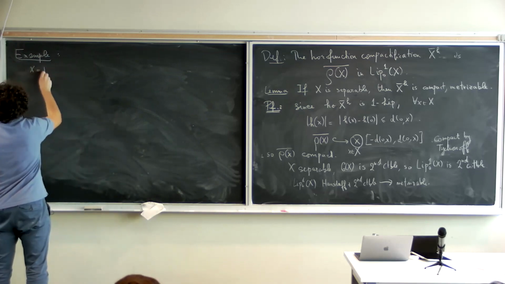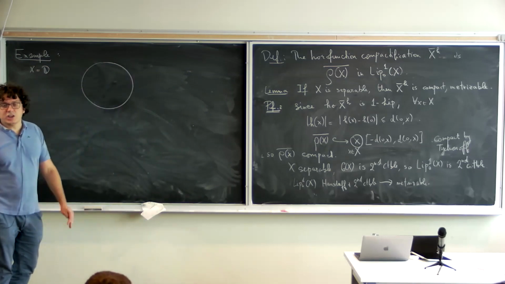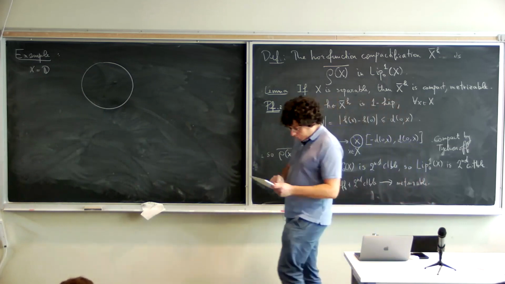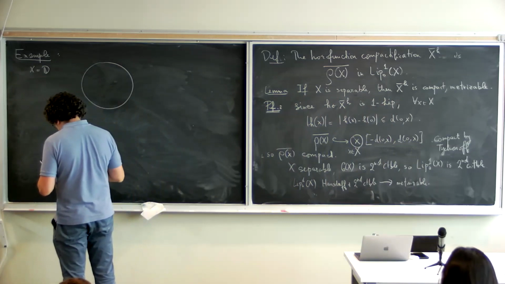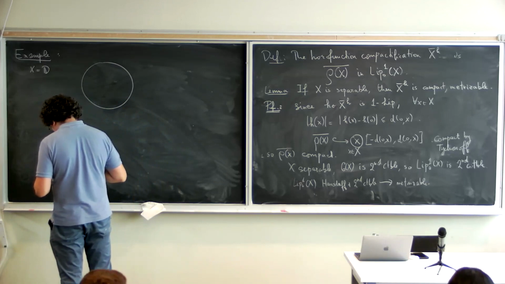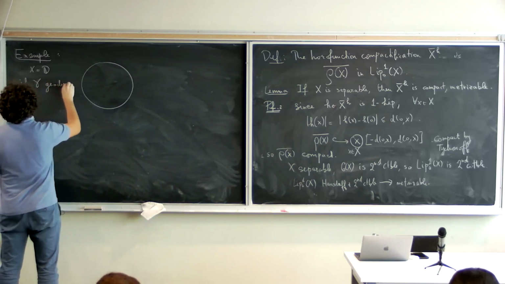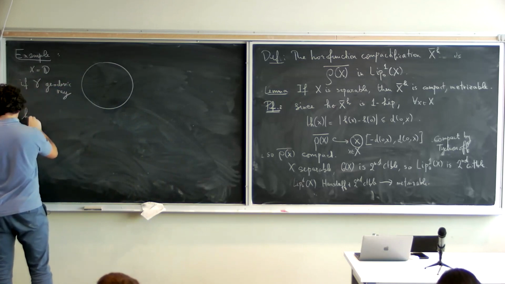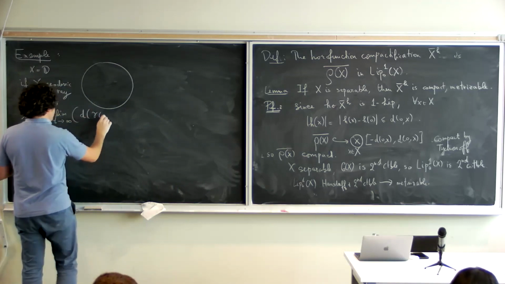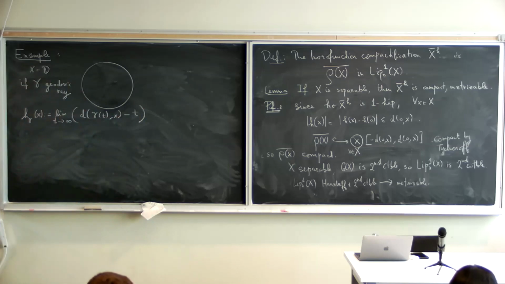So the good example again, if you take the disk, so what is a Horo function here? Well, you've probably heard of Horo functions before in the classical geometric context. And in the classical geometric context, usually you define the Horo functions in a similar way along geodesics, right? So in the classic metric context, if gamma is a geodesic ray, you define h of gamma at x as the limit as t goes to infinity of the distance between gamma t and x, minus t. This is the classic definition of Busemann functions or Horo functions in the geometric context.